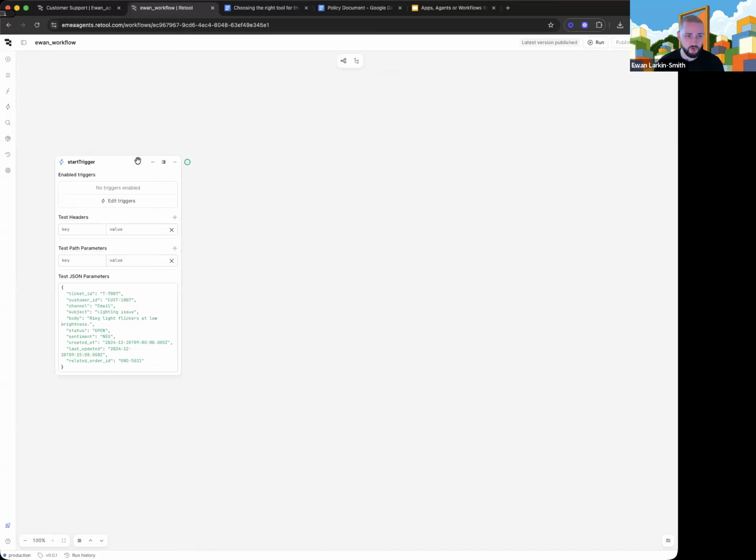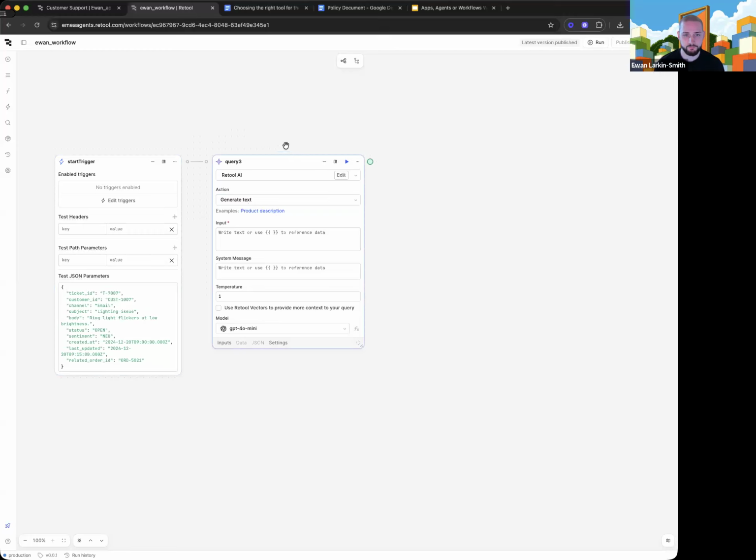So getting started on here, we actually need to link this start trigger to our first block. To do this, on the start trigger block that you're going to see when you come in, there's a little green icon that says click, drag to the next connection block. So once again, on the start trigger, you'll see a green icon, or it's gray until it turns green when you hover over it. And it will allow us to add a new block. The new block that we're going to add in is called AI action. So we're going to click on the add block here and AI action.